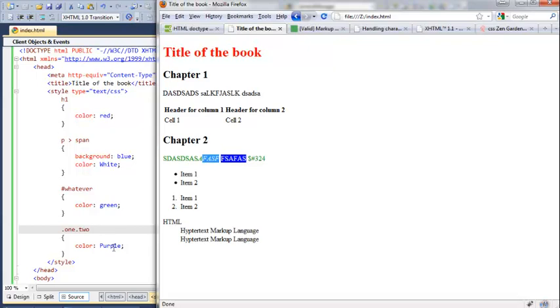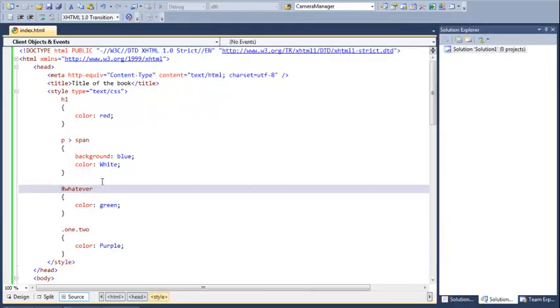Okay, so there's that, and the principle also applies to IDs, but this is pretty pointless because an ID is unique. You should only have one element, and if you don't know what that element type is, then... I understand. What are you doing? Yeah, exactly. Turn in your developer card.